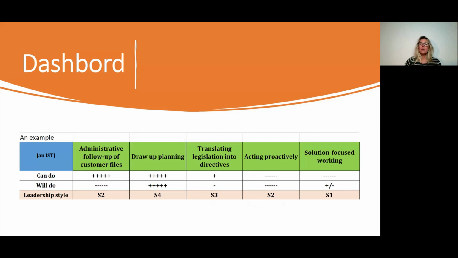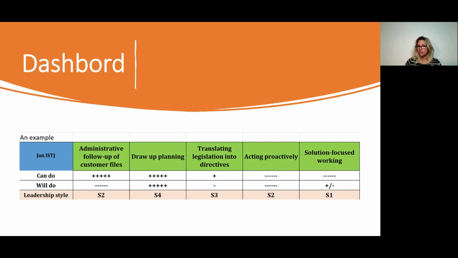For example, when it comes to drawing up budgets, John is super expert and super motivated. So delegate, you need to use style number 4. But when you talk about filling in his time sheets, he's super demotivated and lacking in knowledge. So there you will need to convince. So be sure to fill in the tool. You find it here in this learning journey.